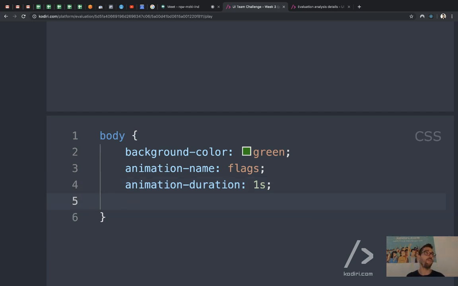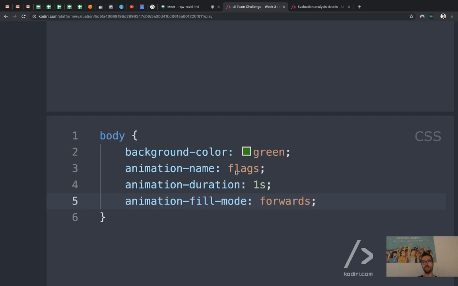Yeah, that's a good point. You remember what we learned on Wednesday? Animations by default will roll back. We don't want to roll back. We don't want to display green anymore. Someone has died on the race, so we want to stop the race completely. That was a bit extreme, but yeah, may happen. So animation fill mode forwards, correct. Yep. And that's pretty much it.